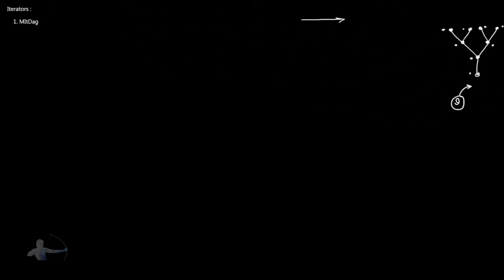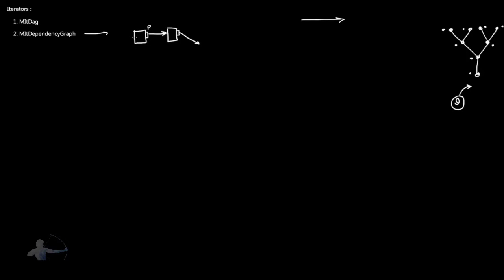Second thing is MIT dependency graph. So this iterator will be used to iterate the dependency graph. So if we have the dependency graph nodes or the plugs connected, it would traverse this complete dependency graph.